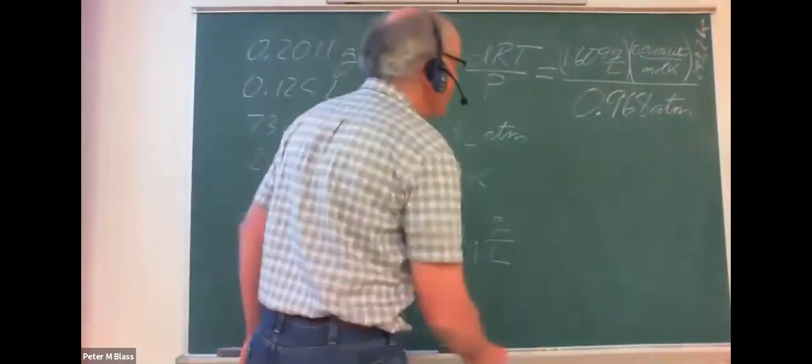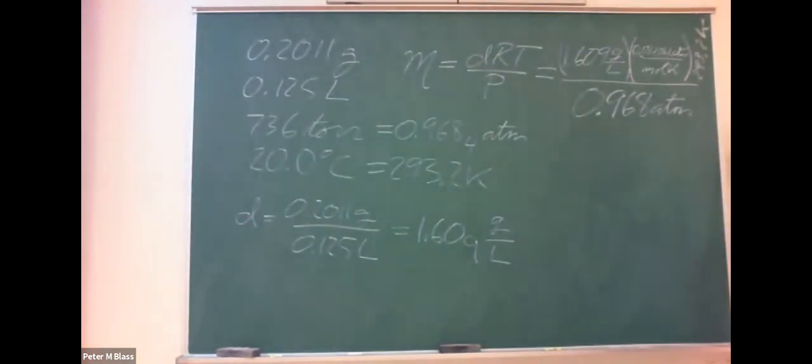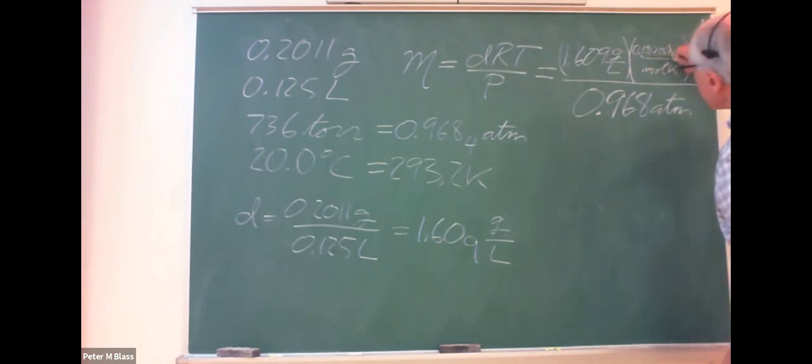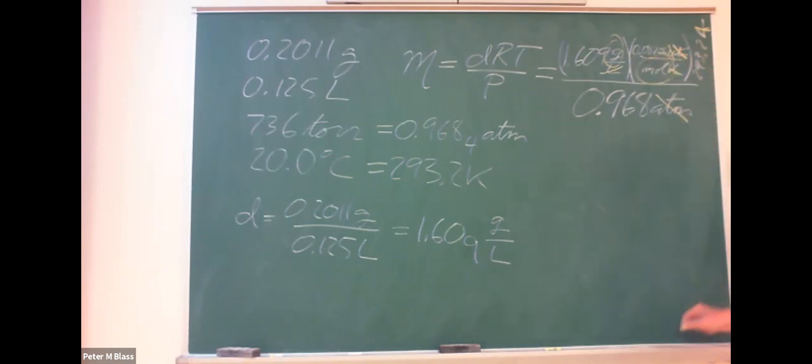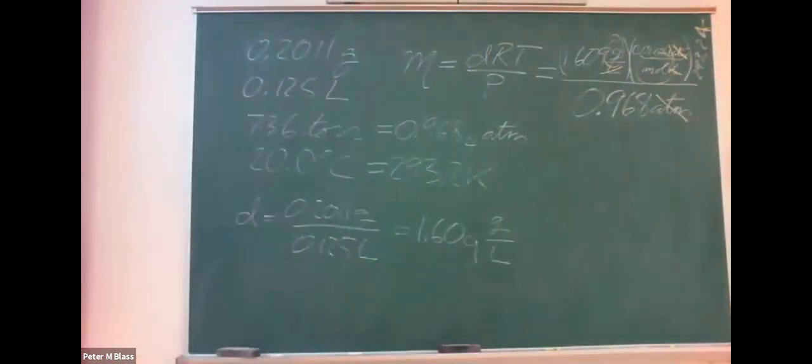Okay. Oh yeah, check our units. Let's make sure the units cancel out properly. Look, there's liters in R. It's 0.08206 liter atmospheres. So the liters there cancel those liters there. Atmospheres in the numerator of R cancel with atmospheres in the denominator, Kelvins cancel, and what's left is grams per mole, a molar mass. That's what it's supposed to be, isn't it?